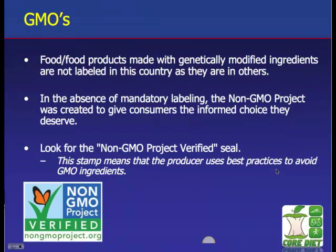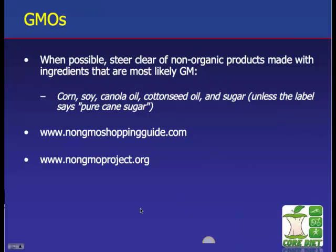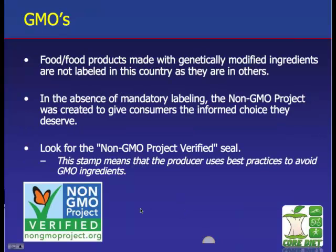Giving an example, Kraft macaroni and cheese in our country uses food dyes, yellow 5 or 6. I'm not sure which one off the top of my head. But in other countries, they've removed them. So if they're not necessary, you really definitely want to avoid those. We want to avoid products that have MSG in them, which you won't really find too much in these processed products, because one, you shouldn't be buying too many of them, but two, this amino acid has been removed from a lot of products. It's a flavor enhancer in processed foods.